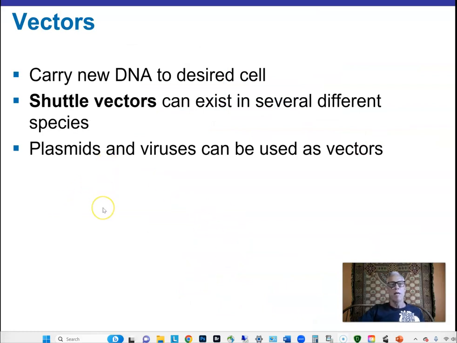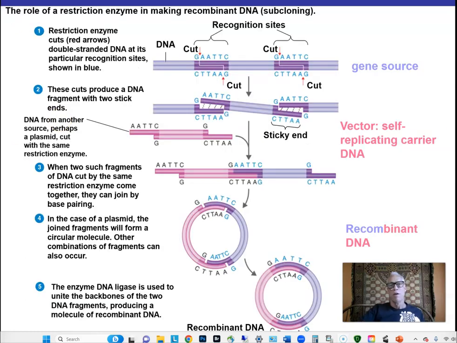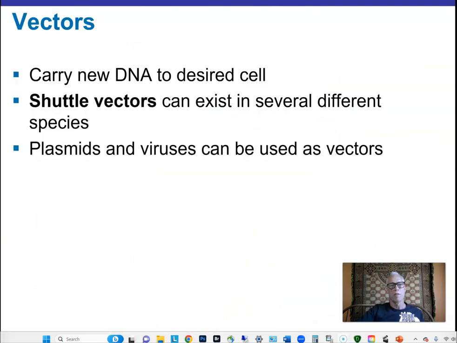So when we take a plasmid like that and insert a gene into it, then we could take that plasmid with that new gene and insert it into, say, a human cell or an animal cell or an insect cell. That's called a vector. It's something that can deliver our gene from one place to another. We're going to deliver the gene from that original source. We're going to now have a vector that can deliver it to a cell that can express that gene and produce some protein for us, for example, to make a vaccine or to make a big cauldron of factor VIII to give to our hemophiliac patients.